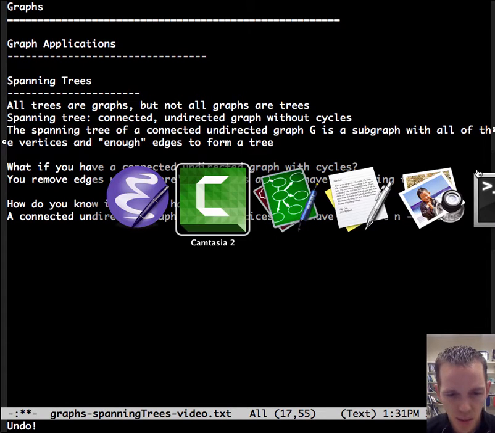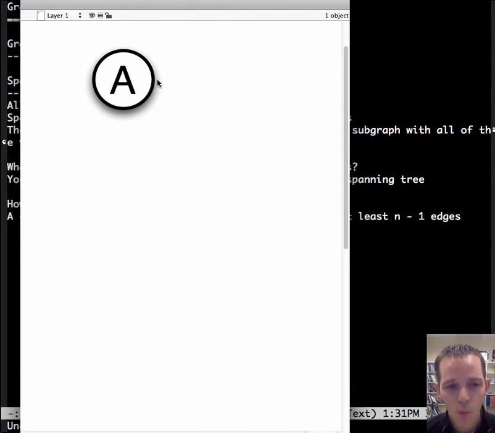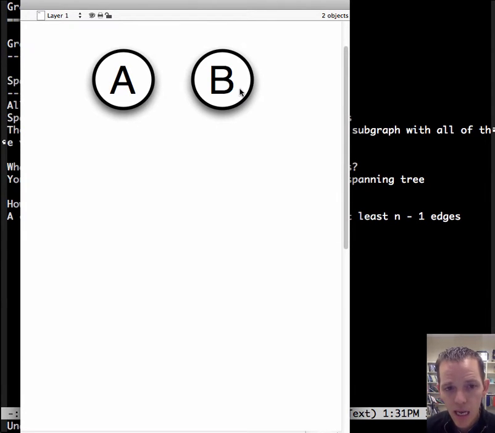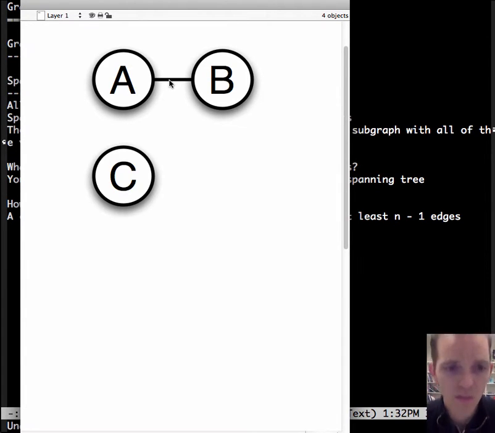Let's play around with this a little bit. So here we have one vertex and no edges, okay? And it's a connected graph and there's no cycles, right? Now if we add another vertex, is this connected? No, so we need to add an edge here. So we have 2 vertices and 2 minus 1 edges. Is there a cycle? No, there's not a cycle. Okay? So now let's add another vertex.